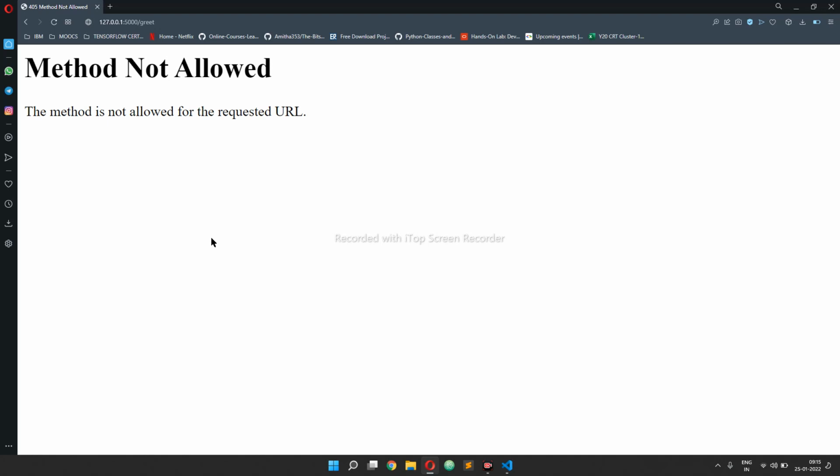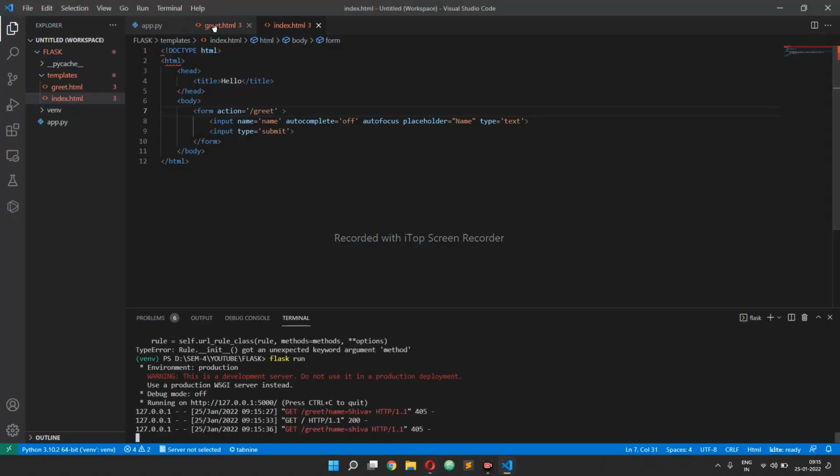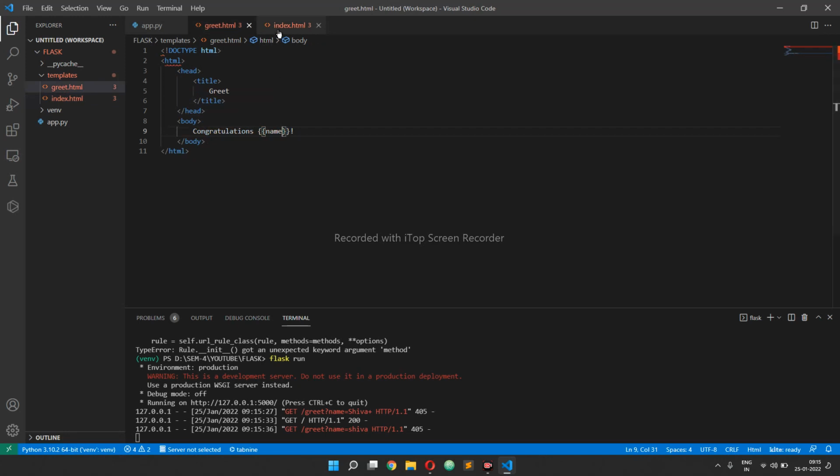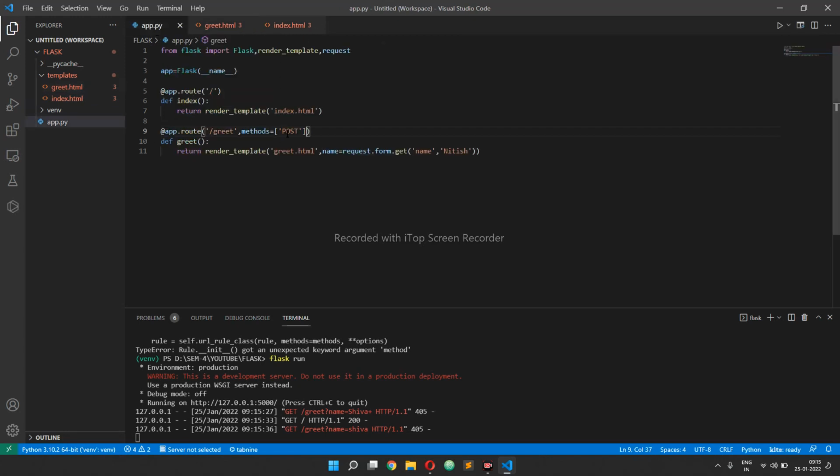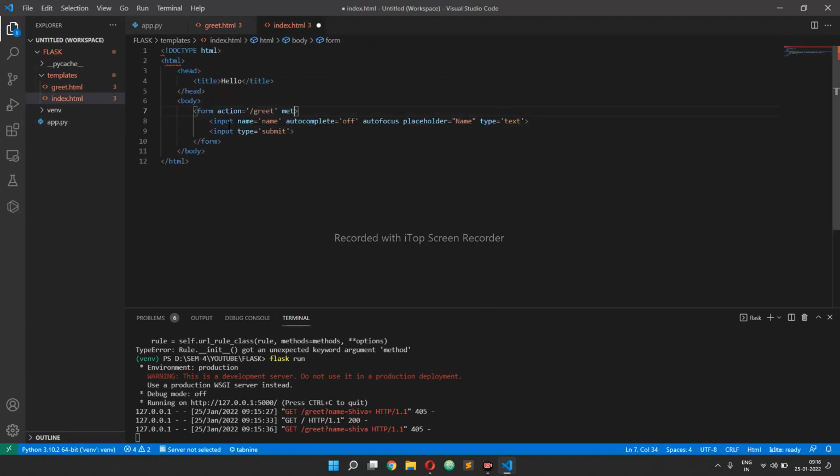It says method not allowed, because here at grid.html we were using the post method, but here we haven't mentioned that. Methods equal to post. Let's save this and try to get that.